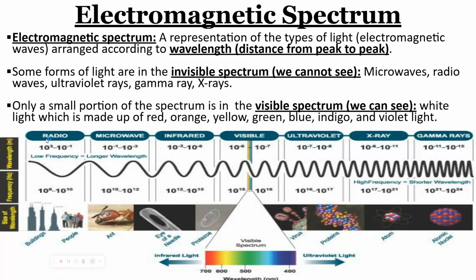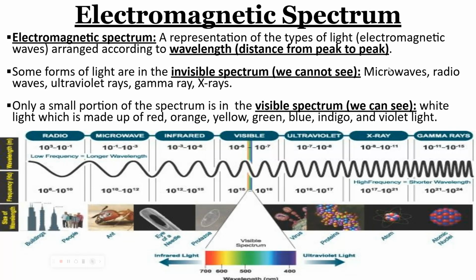You can see that the radio waves, microwaves, infrared, visible, ultraviolet, and X-rays and gamma rays all differ in terms of characteristics of the waves. Before we go into those details though, I want to divide light into two general categories. There's the visible spectrum and there's the invisible spectrum. So the visible spectrum, that means the light that you can see. And the invisible spectrum, that's the light that you can't see.